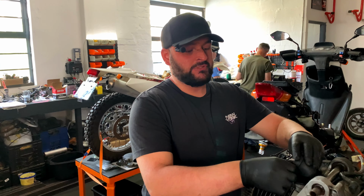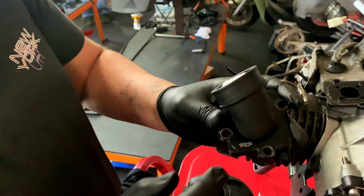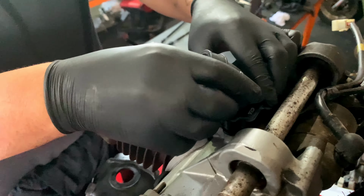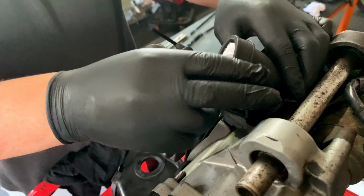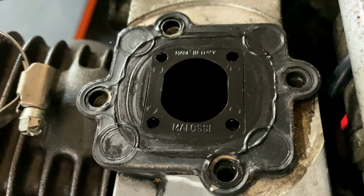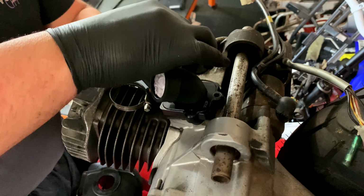One of the next things we need to do is swivel this intake manifold back into its original position, because if you remember in the other video, we had the carb facing directly forward. But traditionally on this motor, the intake's gonna sit almost at a 45 here. So we wanna rotate this. This is the top performance 360 degree intake manifold. We're just gonna rotate it to where we think it's gonna work, around about there, and make sure that it's pressed in again, and then we can reinstall it. Also, this is the VL14 Malossi reed valve that we're running, and we installed that in the last video. So let's put this back on, close her up, and we can put the engine back in.